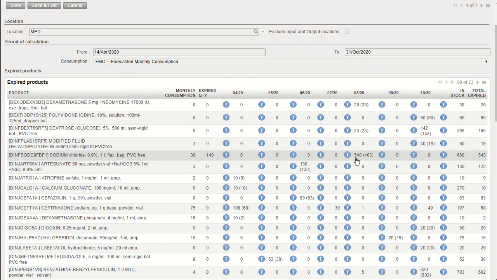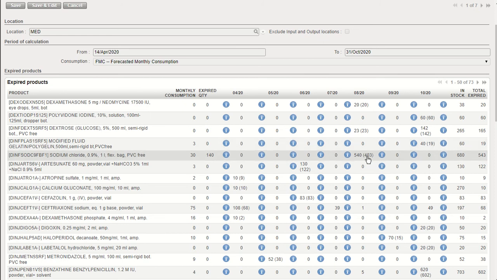Now the first number, 540, indicates that there is a batch, or maybe more batches. There are 540 quantity that expire during the month of August. The second number in brackets is the number that will remain in stock to expire if you reduce the amount that were considered to already be consumed.